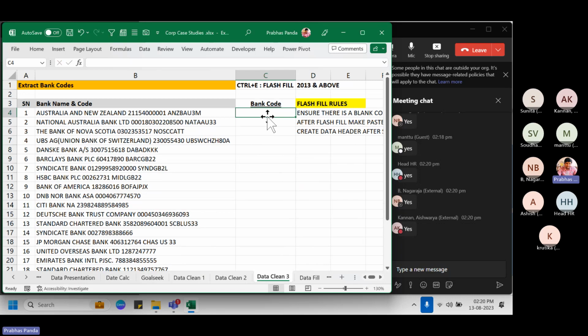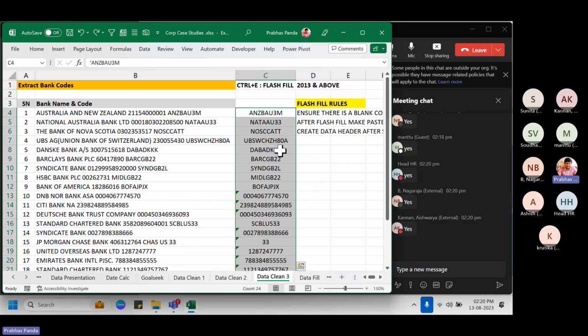Now, if I try to do flash fill, the data will not extract properly because Excel will treat the bank code header as my base data, and based on this, I should fetch all the rest of the data. So this is the reason why you should never create the data header first. First go and create your data, then go for copy paste special value, then go for creating the data header named bank code. So this is our rule number three.